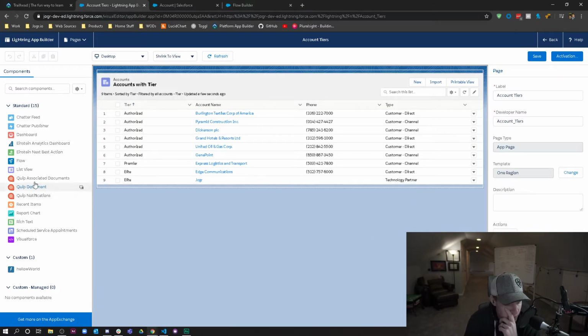Set component visibility. Research components. Always show icons. Cool. So we don't really have many components that we could work from here. Now you could get some more on the App Exchange, but I'm not going to do that just yet because I want to learn how to build my own.